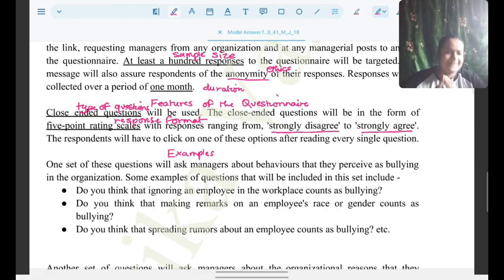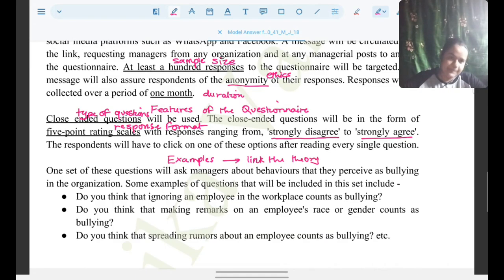This is also the best section for us to link the theory that we've studied in the syllabus to the questionnaire that we are designing. So it's extremely important. This is where we link the theory. If instead of a questionnaire, we'd been designing an experiment, the task of the experiment that we would be describing, that this is what participants have to do, that would be the section where we would link the theory that we've studied in the syllabus to the task which we are designing for the experiment.